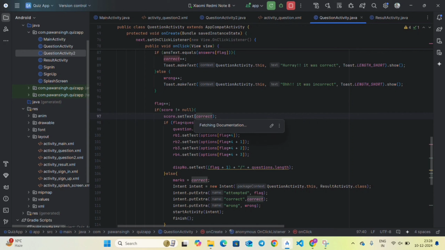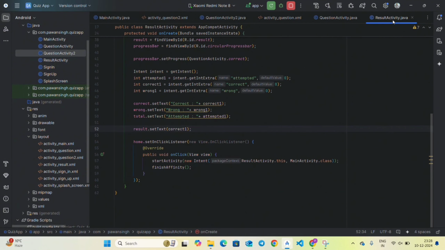So in setText, concatenate it with a string: give a string and a plus sign. Also inside ResultActivity, here in line number 52, in the result, concatenate it with a string.